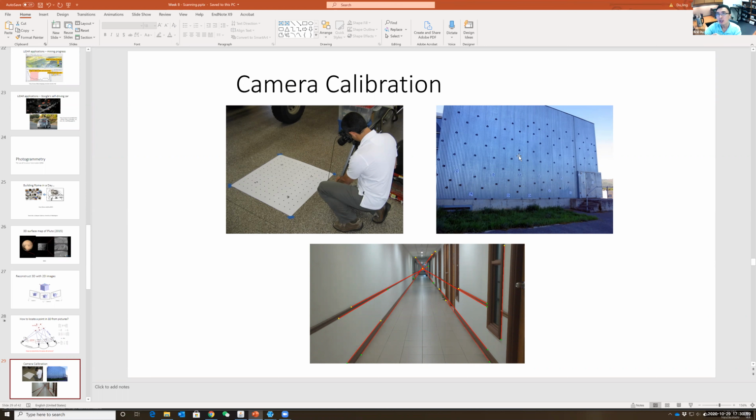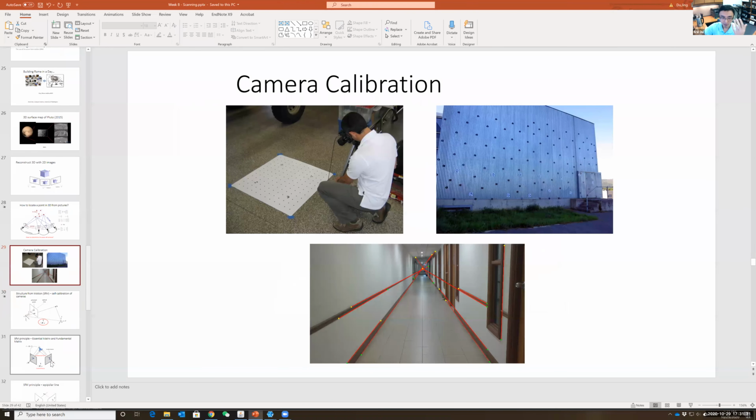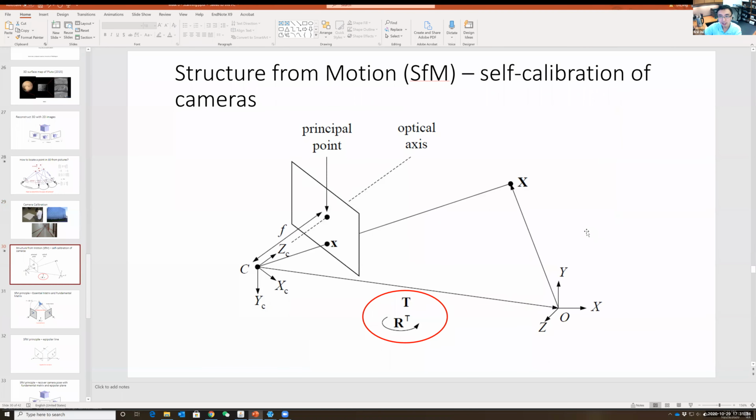Until a genius from MIT, at that time a PhD student there, started thinking about a mathematical method. He said the distortion of the shape in my pictures should contain information for me to recover how the camera moved. So why don't we use this infrastructure-free method? Why don't I discover some mathematical principle to recover that, so we do not need to follow the strict standard of the photogrammetry approach? So this is what he discovered.